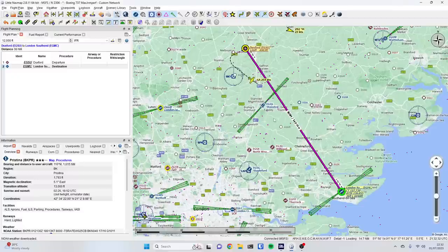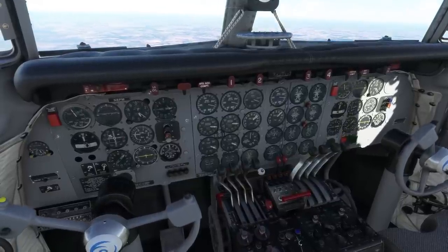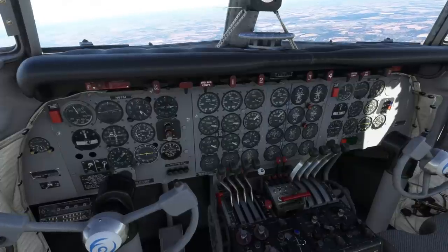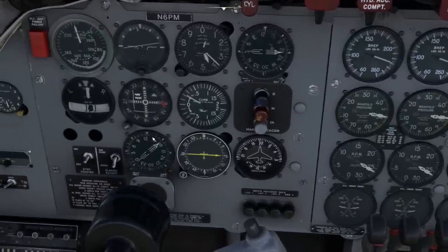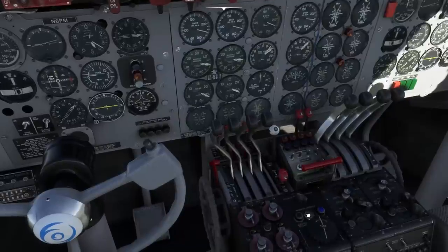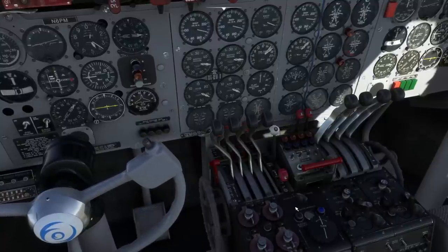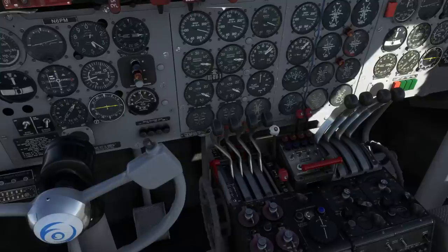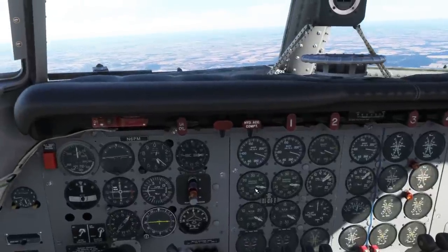We're turning towards our desired track. Going back the other way — a few clicks to the right. We want to be on the 145-degree track, so keeping an eye on the compass. When we get near 145 we hit the big silver button which centers the turn controller. Coming through 135, 140, 145 — centering up. It takes a moment to level since it's all driven by gyros; you just need to think in advance all the time.